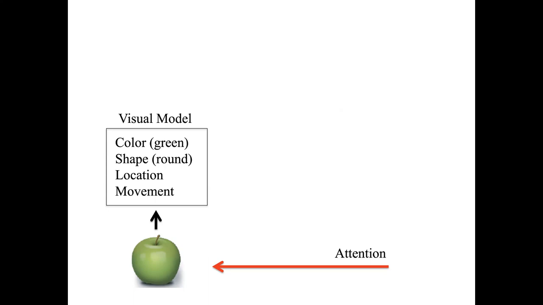Attention on the apple means that the visual model is boosted, its signal strength is boosted, allowing it to reach higher cognition and explicit verbal report. So now there's an information throughput that allows you to say, oh, there's an apple, it's green, it's round.